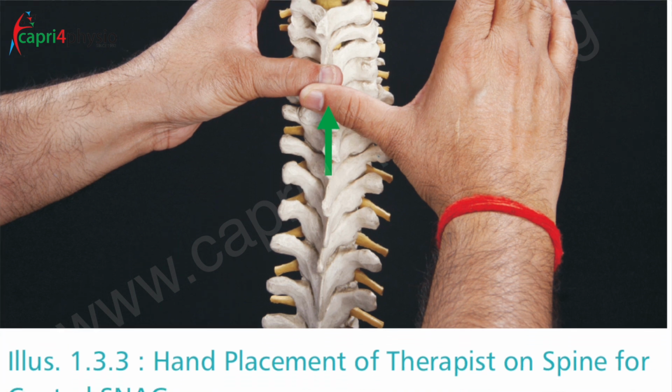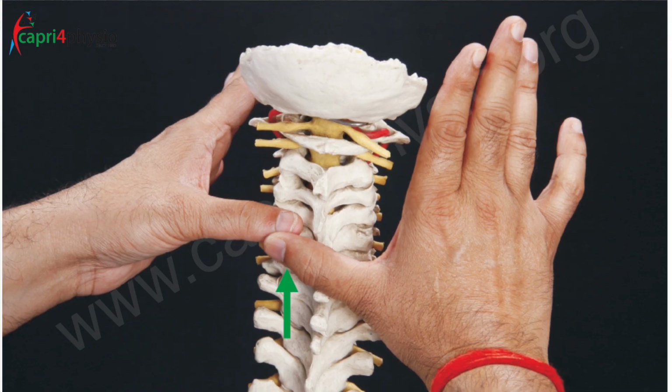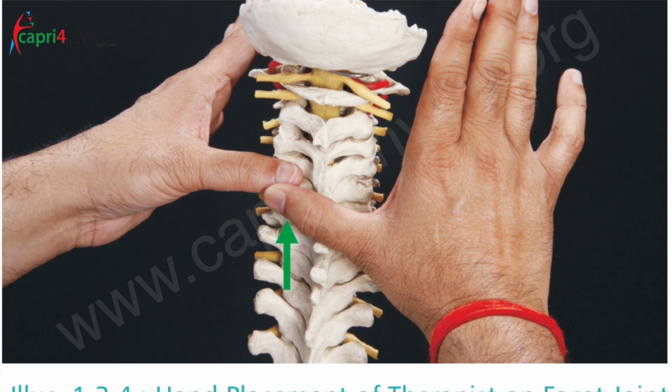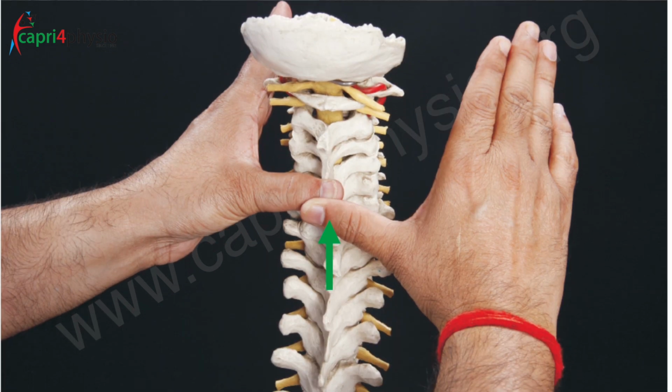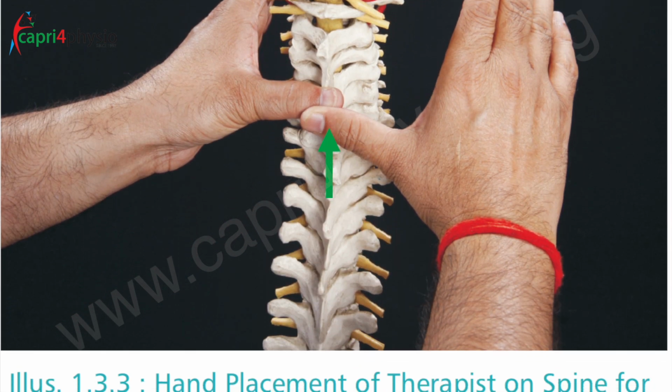If the movement becomes pain-free, you may ask the patient to give passive overpressure at the available end range. If the patient is having pain on one side of the neck, you may prefer to do a unilateral SNAG instead of a central SNAG. In case of a unilateral SNAG, you will use the medial side of the thumb behind the facet joint and the treatment plane will remain towards the eyeball of the patient. But if the patient is having pain on both sides, you may prefer to do it under the spinous process. How do you decide whether to give the unilateral or the central SNAG? You will choose the SNAG which removes pain of the patient and increases range of motion.